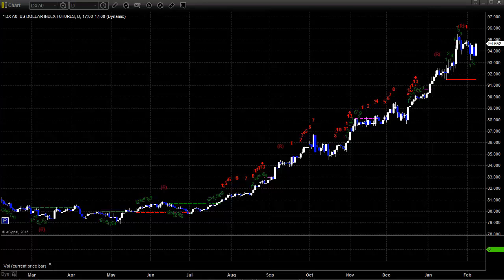Just came off of an interesting week of trading, a couple nice winners to close out the week after some chop early on. We'll look at the intra-week action in a moment. Here's a look at the dollar index daily chart. You can see the bars got wider as the data came out. The last couple of days, we started out slow on Monday and ended up right where we started for the week, basically. Nothing significant happened, but the ranges a couple of the days were at least decent.